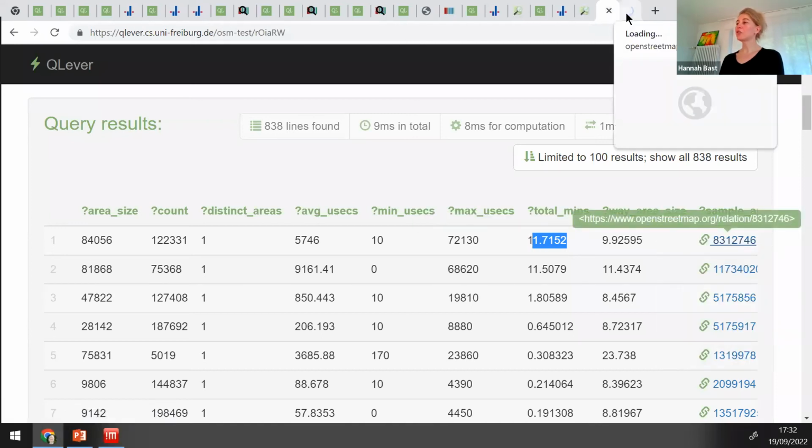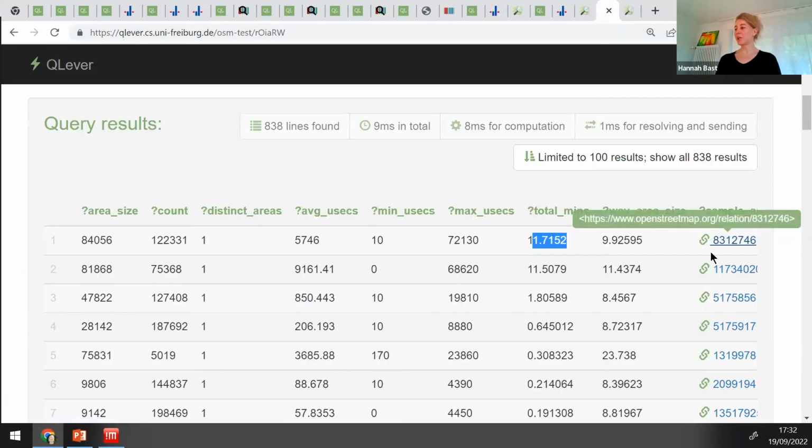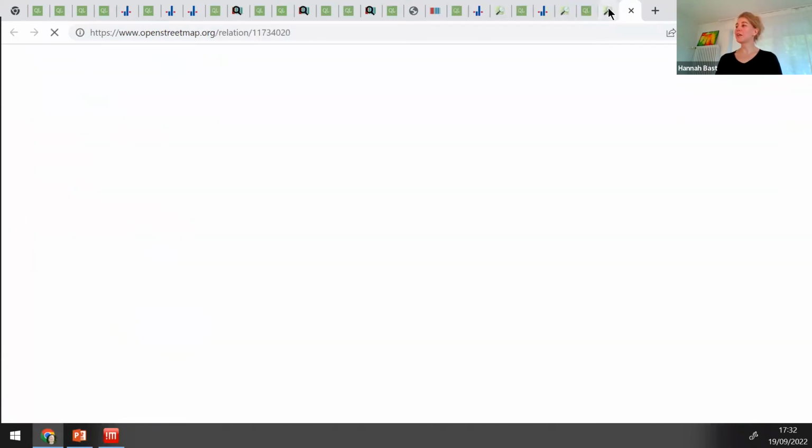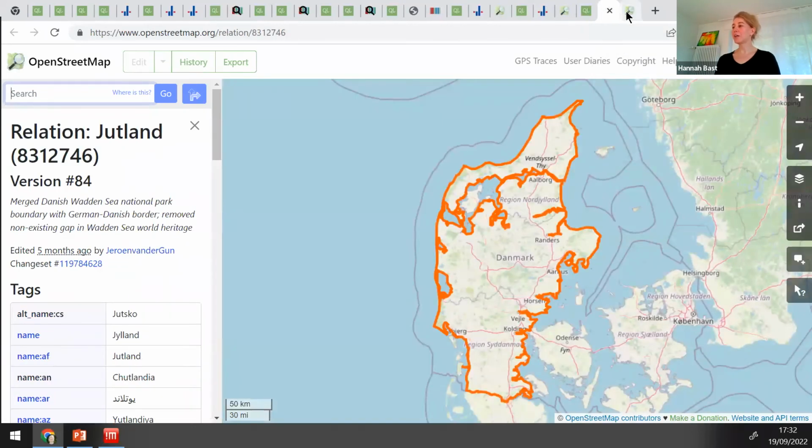Let's look at this shape. This shape is Jutland, which is a part of Denmark, and it takes a while to draw in OpenStreetMap because it's such a complex shape. And the second one is, I think, the Jutland Peninsula. So two thirds of the time is spent comparing objects against these two objects.